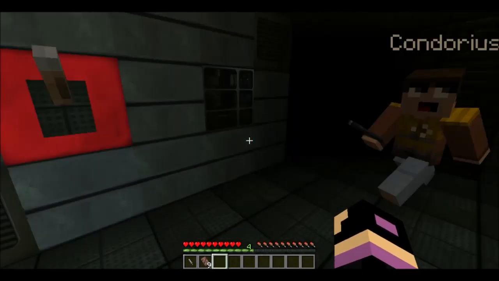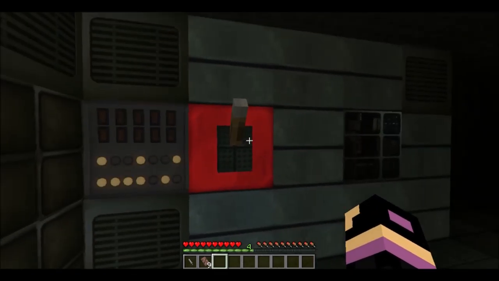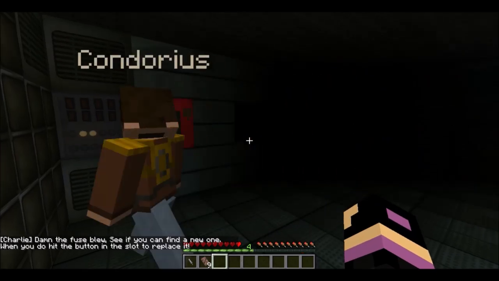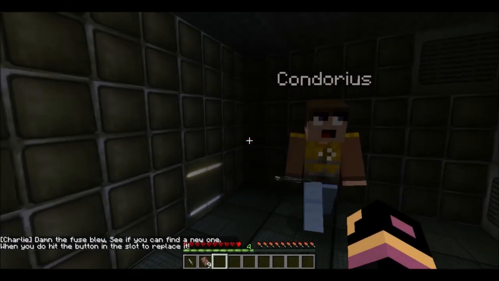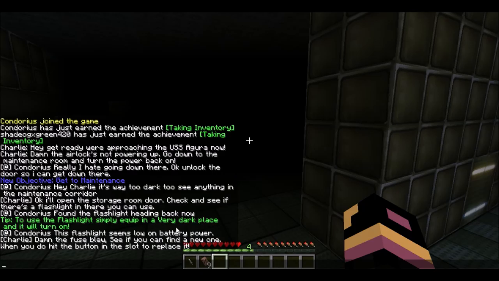So here's a power switch. Crank that soldier boy. Oh! Christ. Damn, the fuse blew. See if you can find a new one. When you do, hit the button in the slot to replace it.